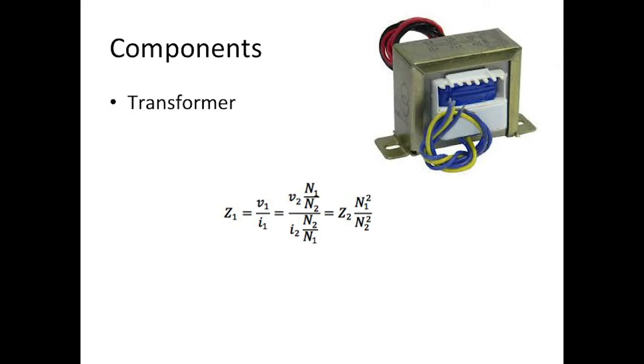A transformer is an electrical component whose main purpose is to reduce or increase the voltage of an alternating current. The basic physics principle behind the transformer follows its relationship with the input impedance Z, voltage V, and current I, as shown in the equation.